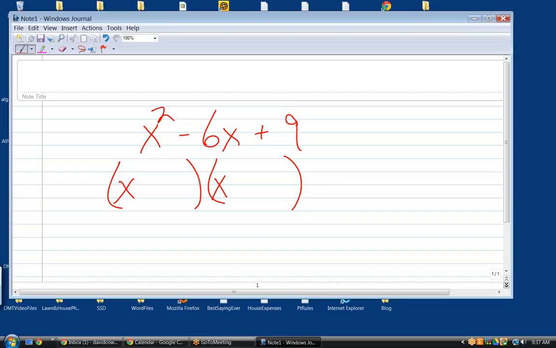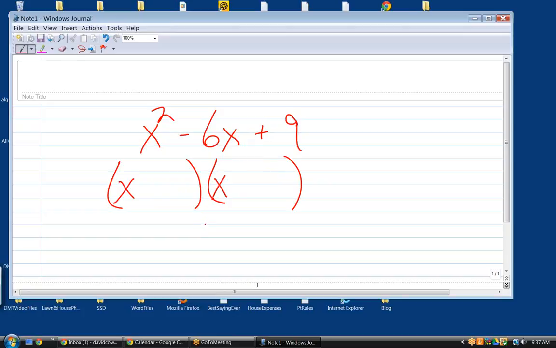Second step in factoring this quadratic. Put a plus minus? Well, what must the signs be based on that? The same or different? The same. Well, that's correct. They have to be the same. It's the only way you can produce a plus, is if the signs are the same. So we know it's either minus minus or plus plus.